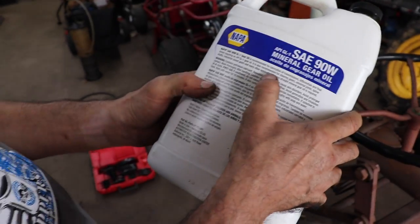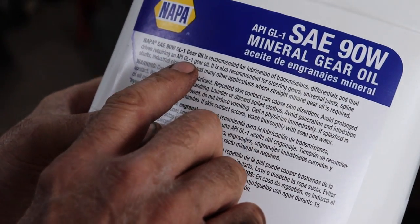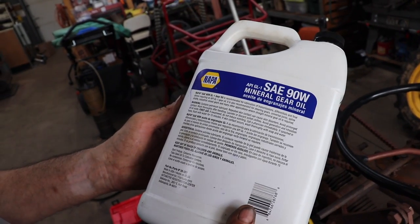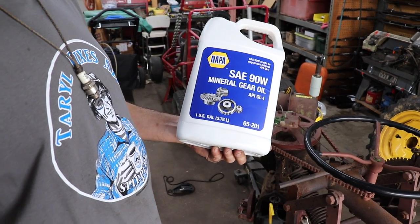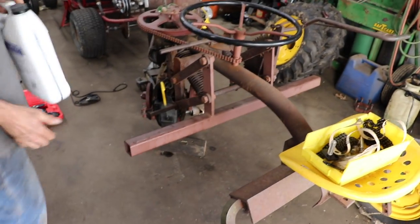And it's recommended for lubrication of transmissions, differentials, and final drives requiring an API GL1 gear oil. Universal joint splines, and so on. But it's for antique stuff is what it's for. And it's also for transmissions and gearboxes that don't have a lot of tight tolerances, which means, you know, tend to leak. This is what they want you to use. So this is it, it's 90 weight, and that's what it said to use in that manual. A 90 weight non-EP. So we can get it at Napa. It was like almost $20 for a gallon. Because I don't know how much this thing holds. Probably doesn't hold that much, but they didn't have it in quarts.